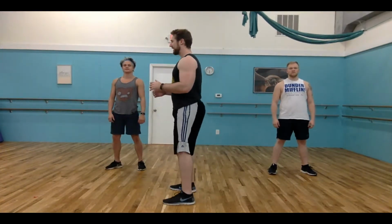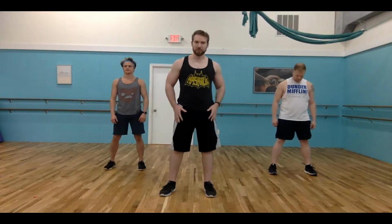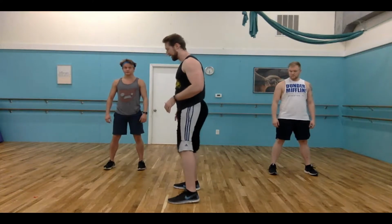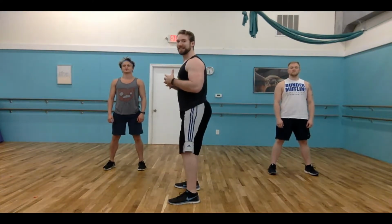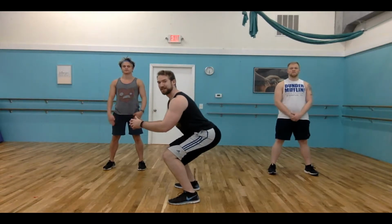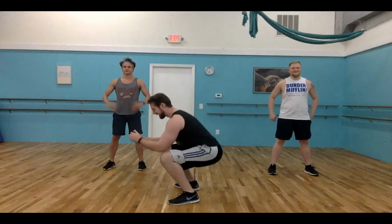So squat, make sure that when you're doing this, your feet are about shoulder width apart, maybe slightly wider. And when you go down, have your body travel straight down, not out in front of your feet or back behind. You want your weight to be squarely over the middle of your feet. 20 squats, here we go.